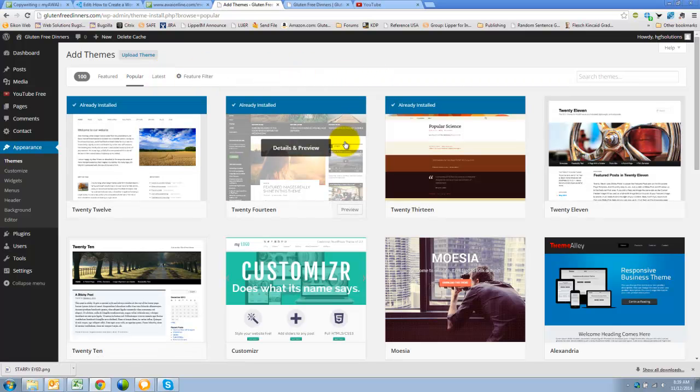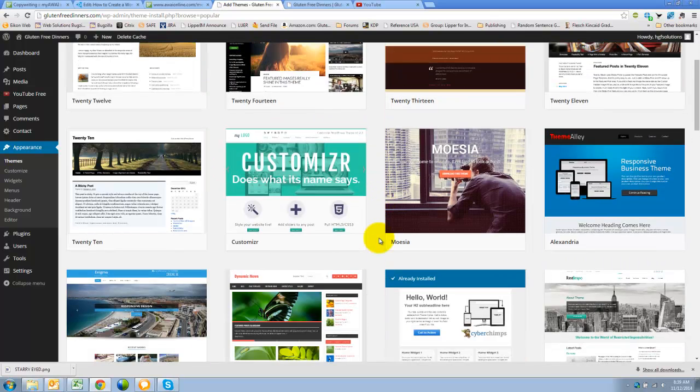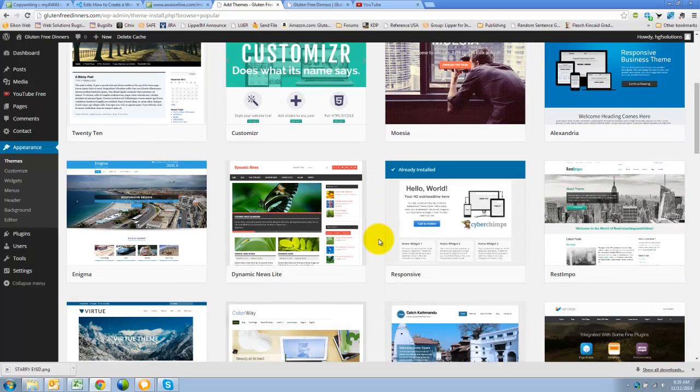The one thing that I would note is that some of these themes have some pretty complicated settings and features. So, in order to get these themes to look like they do in these pictures here, you have to get some images. You have to play around with a bunch of different settings, and that's okay.